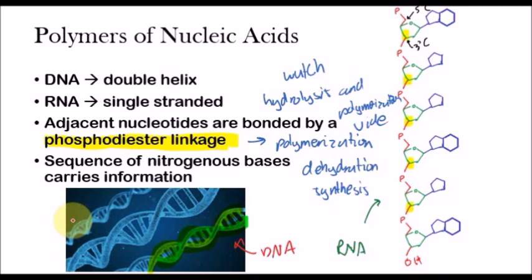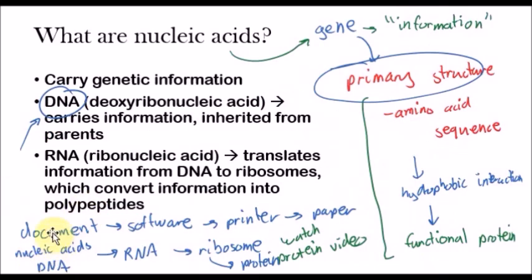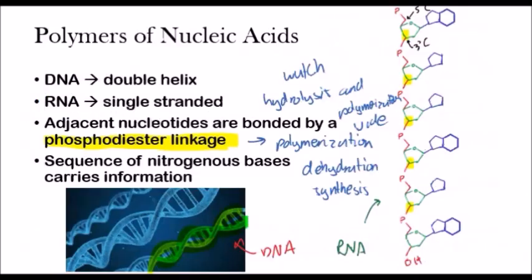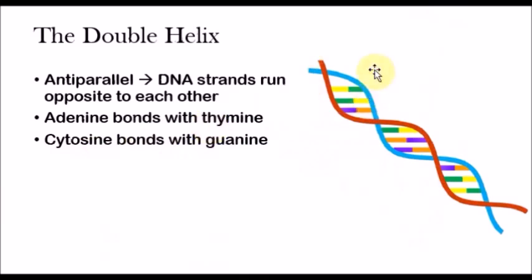So what determines the information? We said that the DNA is kind of like the document. It determines what's going to be made at the very end. It's the information. Just like how you type a Word document and print it out and it has that information, what determines the information for a protein is within the structure of DNA. DNA is double-stranded. This is an RNA molecule, remember that. This is a DNA molecule.